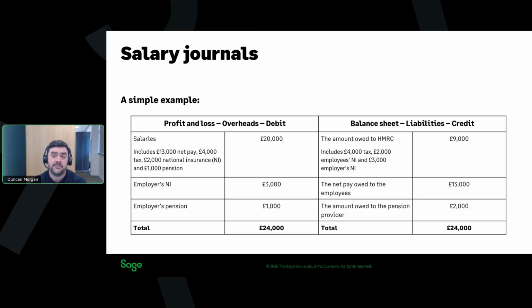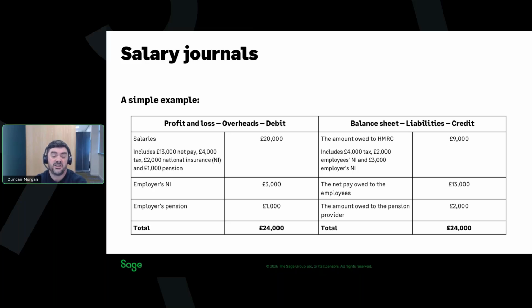Now, to give you a very simple example with some round numbers, we've put a simple journal on the slide. To record the cost to the business, which would appear on a profit and loss report, we've got a total here of £20,000, which would be our employee's gross salary. That would consist of the net pay that the employee receives, the tax that we've deducted from their gross pay, and the national insurance and pension contributions deducted from the employee.